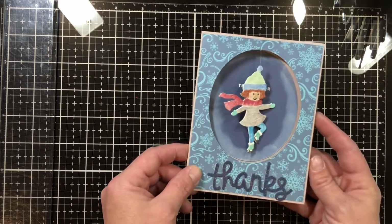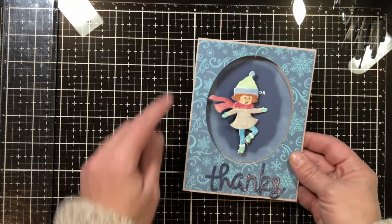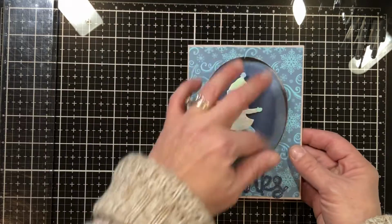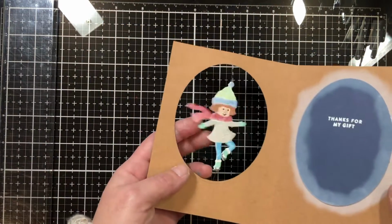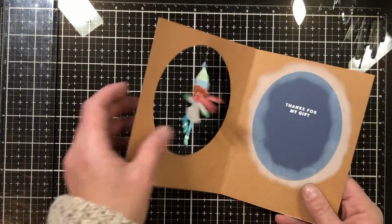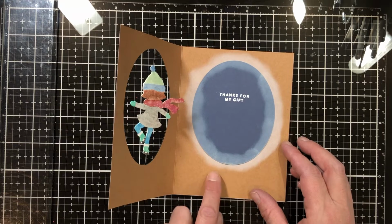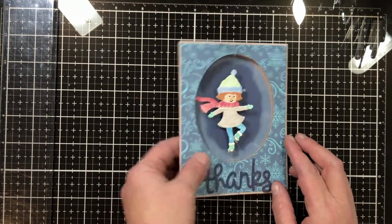First I'll show you. So she spins. It's on craft, and I used another piece. Actually, I think the dark blue was on the back of this pattern paper. And then I cut it out with my oval die. I used my pearlescent watercolors to do her body and face, and then a black gel pen, Jelly Roll pen, for her eyes and mouth. And I just stamped out "thanks for my gift," and I used a little bit of the Hero Arts unicorn ink to ink around there. And that's it for card 1.